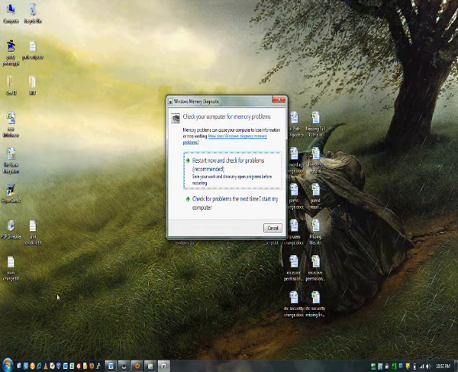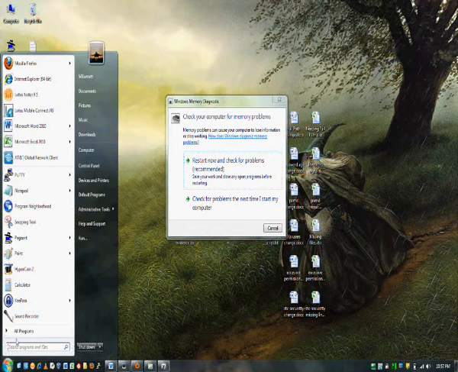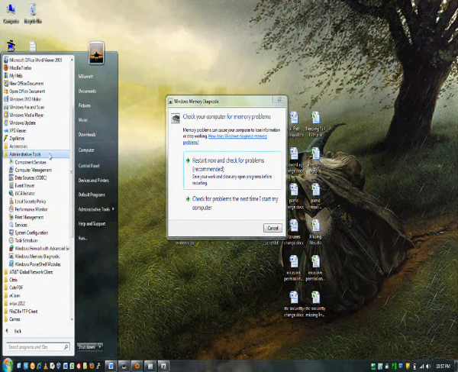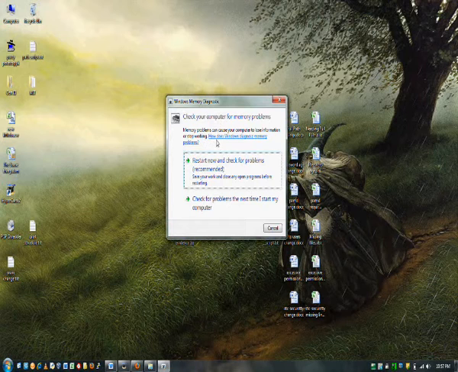The next tool we're going to look at is Windows Memory Diagnostic. To find that, it's in the same place as Event Viewer. It's in Start Menu, All Programs, Administrative Tools, and it's under Windows Memory Diagnostic. Now, this screen that I have up at the moment is what you should see when you click on the Windows Memory Diagnostic icon. Unfortunately, I can't step you through using it, because it needs to run on the next restart cycle of your computer.